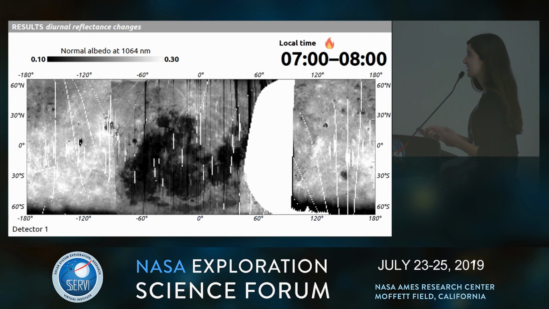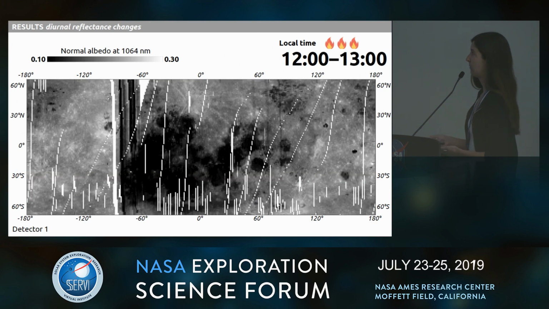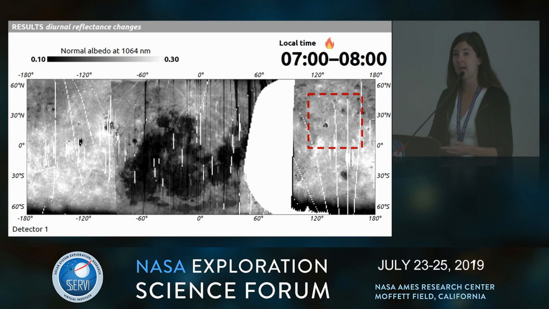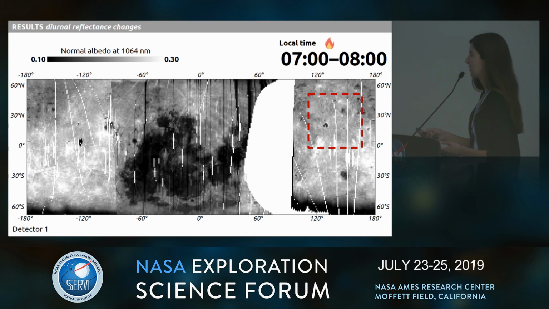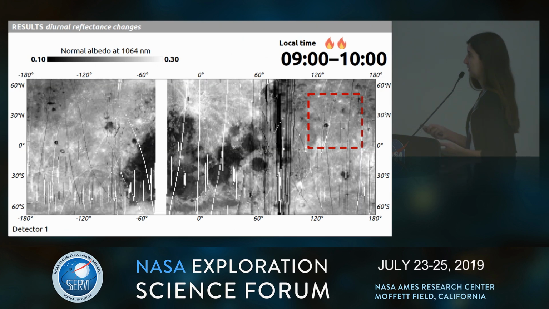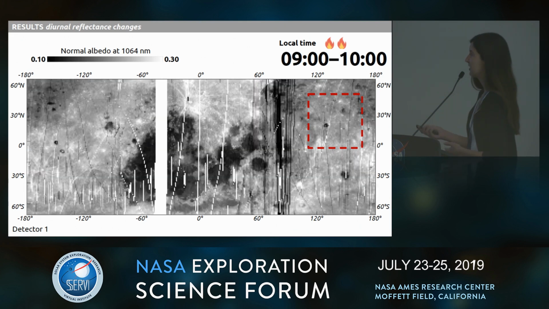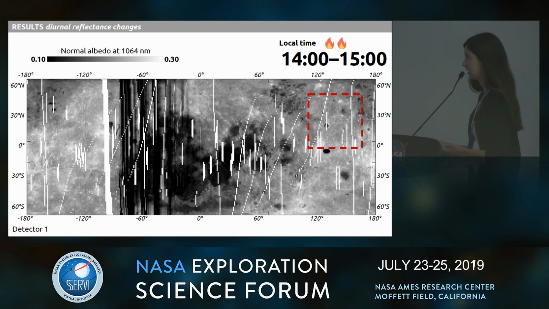So as we step through, we're essentially increasing temperature, starting at warm, warmer, warmest, warm. As I step through at this time, I'd like to draw your attention to this red square, and we can pay attention to the normal albedo and how that changes with temperature. I like to think of it as starting at bright, darker, darkest, dark. And again, one more time, starting at bright, darker, darkest, dark.